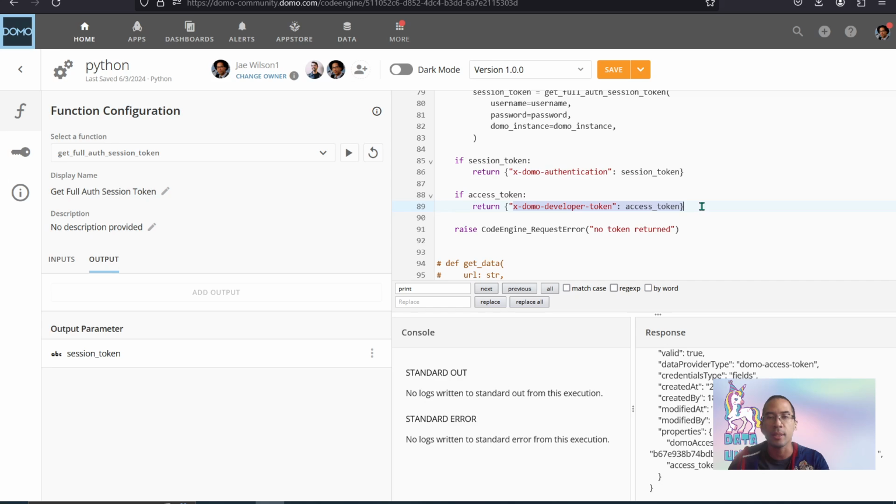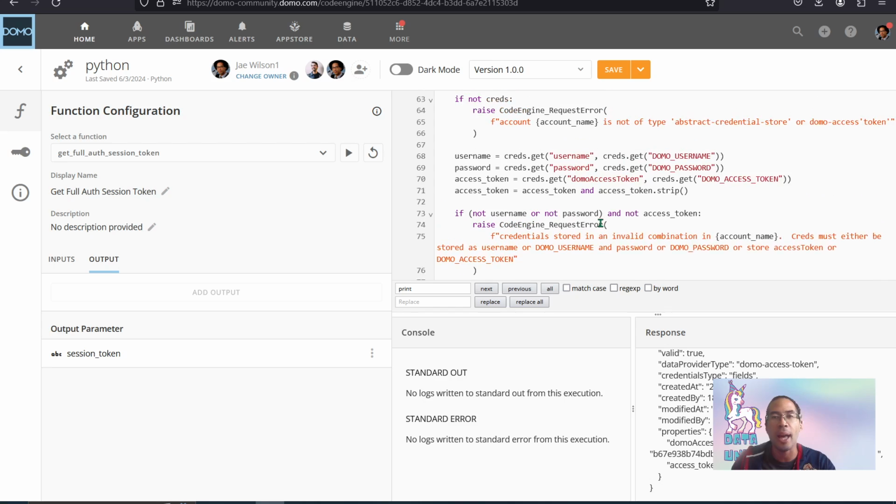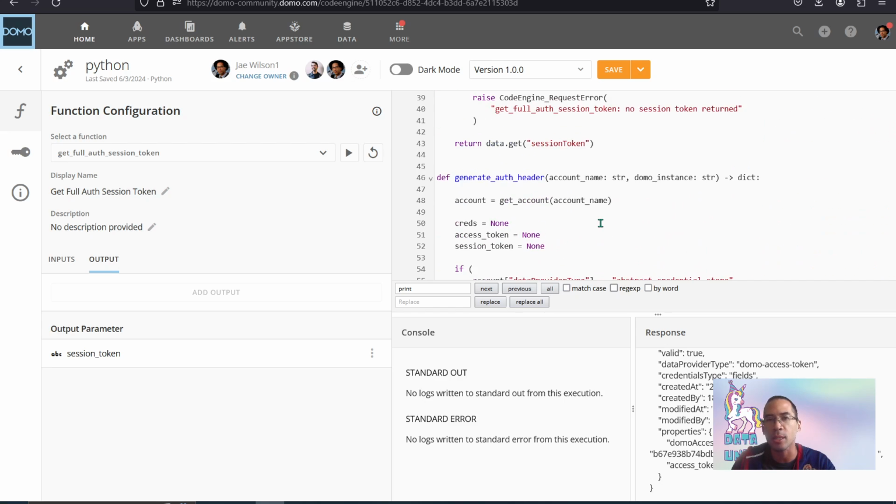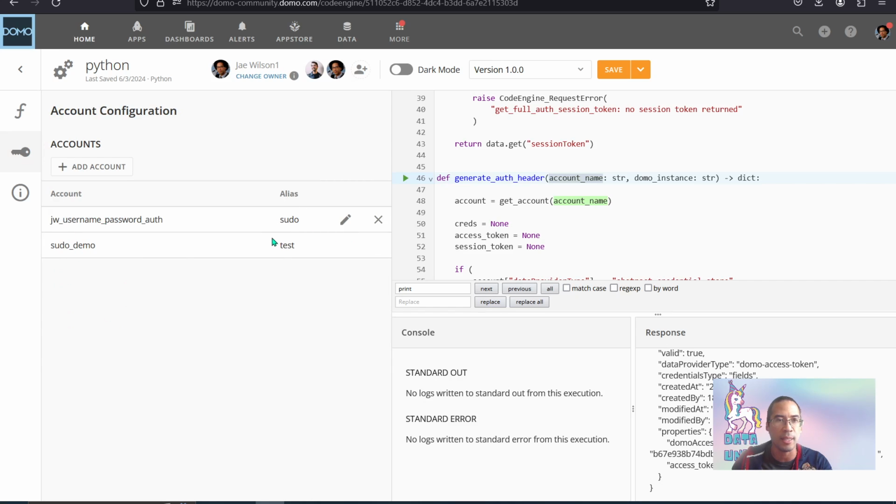And if I want to use an access token, which is set up under, where is that? Admin, security, access token, right? That requires the header X-Domo-Developer-Token. And again, I don't want to actually pass usernames and passwords and tokens in clear text. So the input value that you pass in is the account name, which has to correspond to one of these aliases. What instance are you trying to authenticate against?